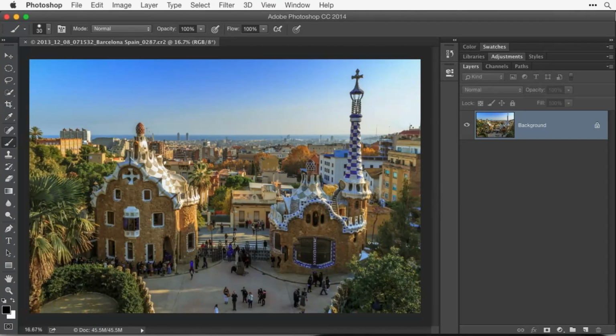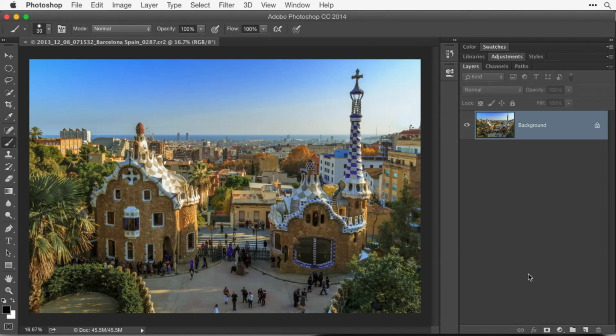Now, when I look at this image, I see these two buildings in the front, and that's really why I picked up the camera. There's these two unique looking buildings. What's in the distance, where all the other buildings are, to me is more of a distraction. That's pulling your attention away from the buildings in the foreground that I really want you to be looking at more. So that's what I'm thinking about.